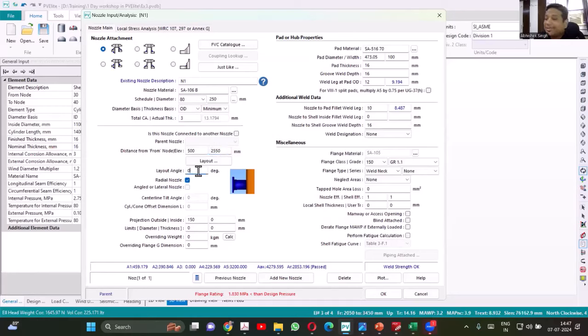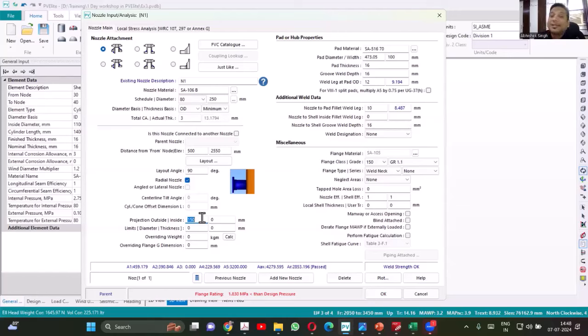Layout angle: which angle I want to have. If I want 90 degrees, you can change it to 90. Which type of nozzle? Mostly it will be radial, so I can select radial nozzle. What about projection? Projection depends upon the size of that nozzle.